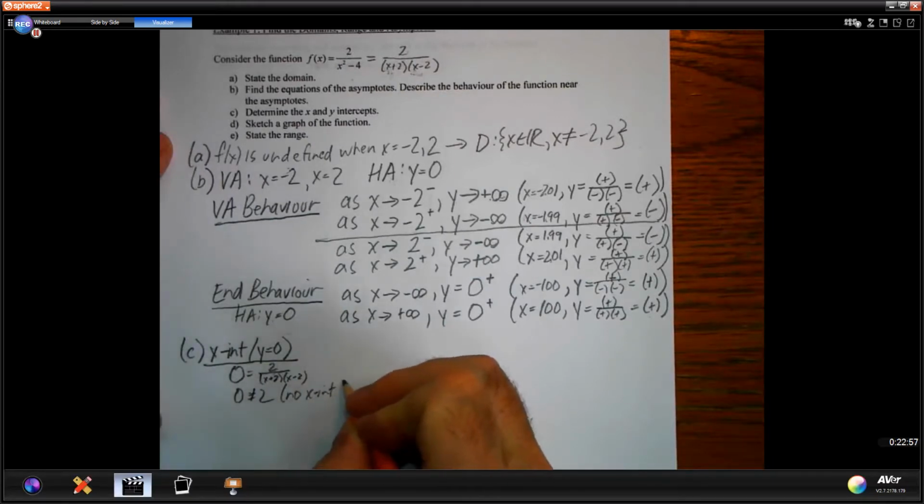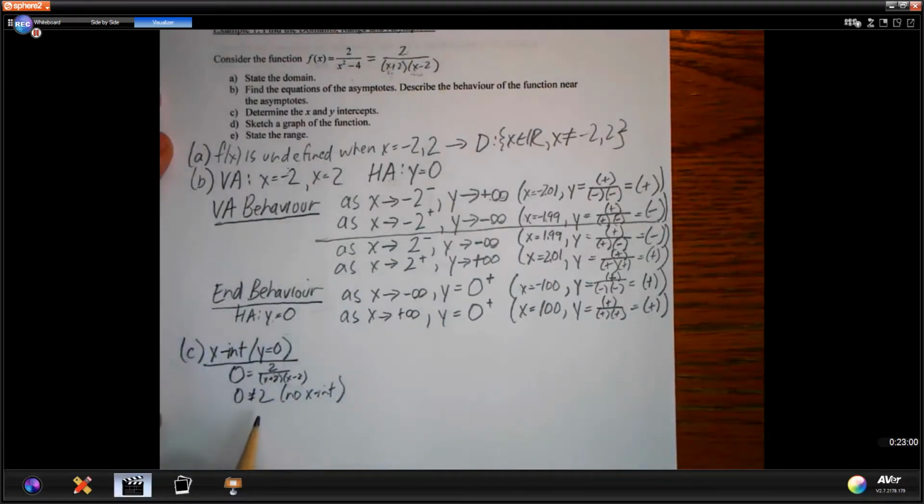And that's going to be the case pretty much every time for these first 2 lessons. When you have a horizontal asymptote along the x-axis, by definition, you should not have any points on your graph going through that. Okay, now we do the y-intercept.